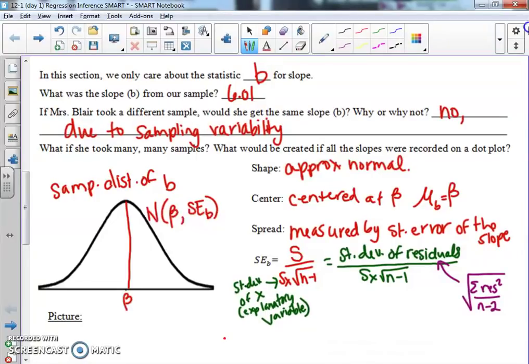Okay? But the point that I'm getting at is that we are going to be testing a new statistic. We're so used to testing a proportion or a mean, but now we're going to be testing a slope. So in order to test a slope, we're going to have to use the sampling distribution of the slope. Again, the center is at the true slope. We have to use the standard error of the slope, which is this crazy formula that I don't want you to worry about too much. But we are going to have this value given to us by the calculator. That's going to be our standard deviation. Okay? So I'll let you click on the next video to see where we go from here.